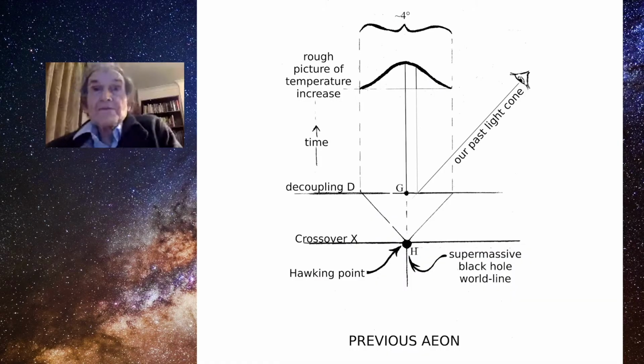You see, this is a picture from a paper written by Christoph Meissner, Pavel Nurowski, and myself. It came out about 6 months ago, or a little bit more than that, I think now. The bottom horizontal line represents the crossover, according to the theory. Now, maybe there's some other theory, but the crossover is the join between the previous eon and our eon. So that little point called H, that's what I call a Hawking point. Why am I calling it a Hawking point?